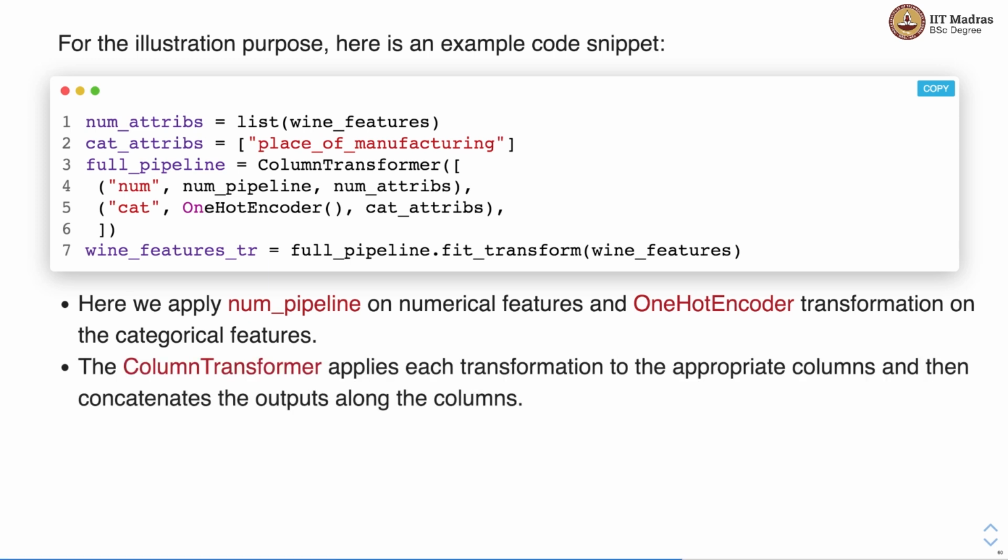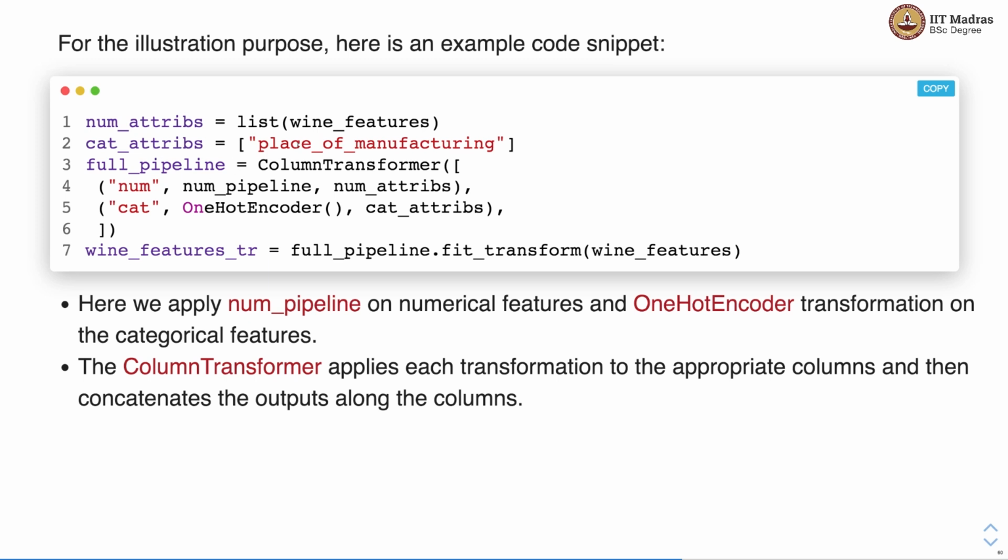The column transformer applies each transformation to the appropriate column and then concatenates the output along the columns. And the columns are specified over here. Here we have specified numerical attributes that are coming from this particular list of wine features. So this is a list of attributes on which this num pipeline transformation will be applied.